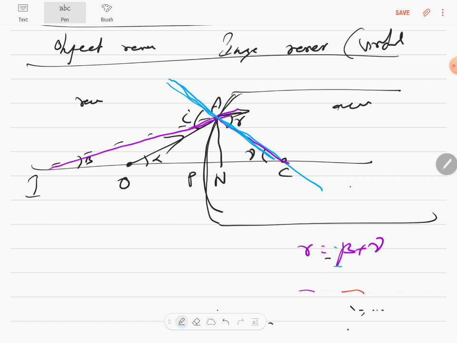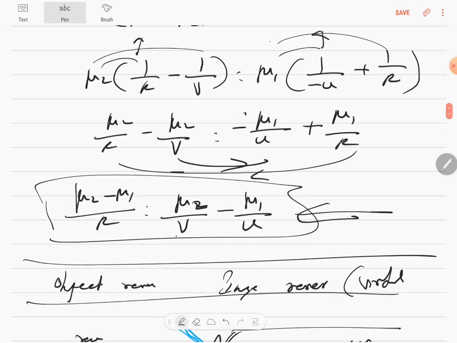Can you see the thick line here? Can you see this triangle, where i is an exterior angle? So i is equal to alpha plus gamma. So you write tan alpha, tan gamma, tan beta, tan gamma, substitute everything and do mu2 by mu1 is equal to i by r, cross multiply. You will get the same formula. Same formula, no variation. Try it at home.